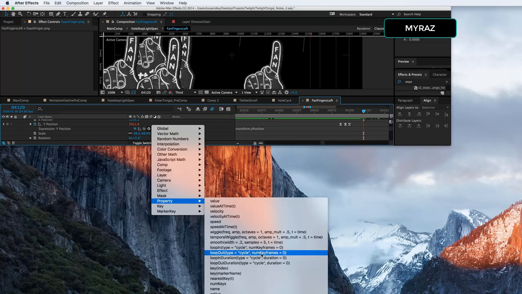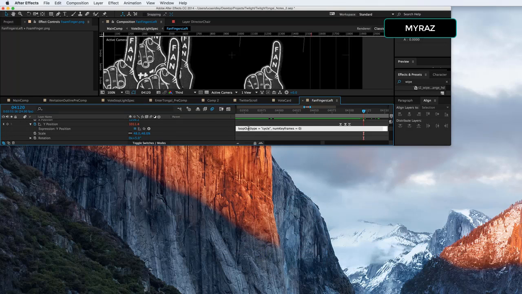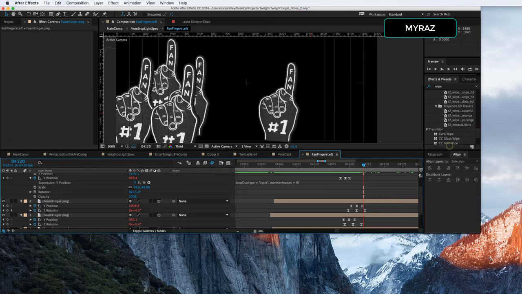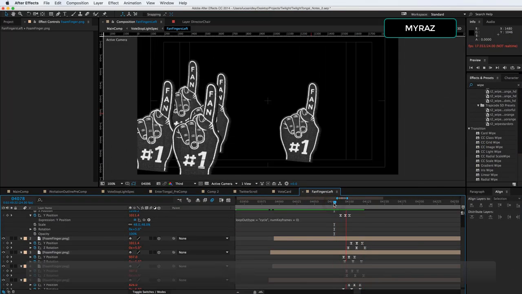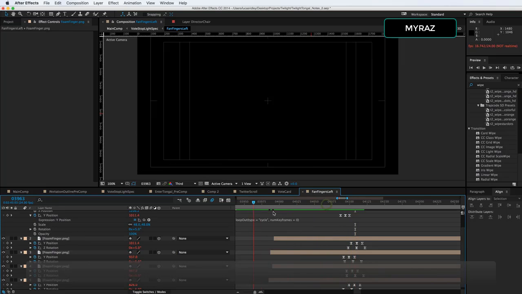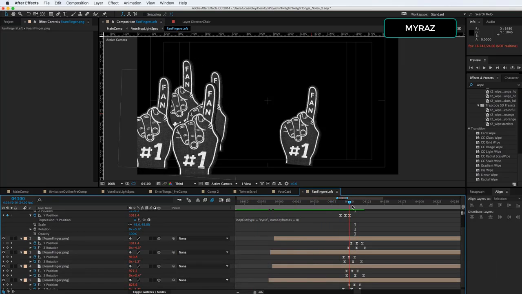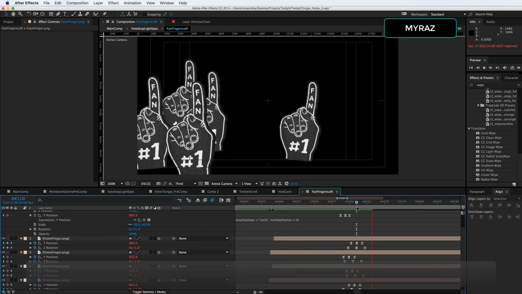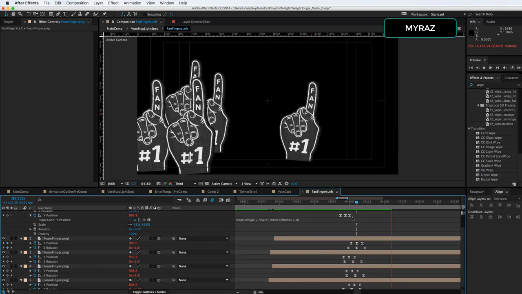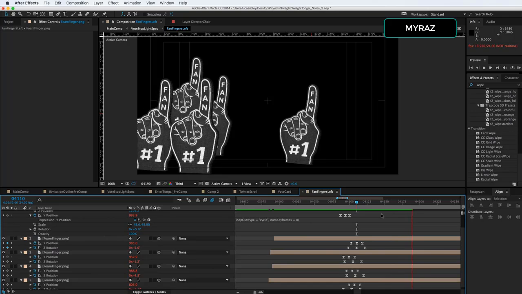Because we're going to cycle the animation. So it gives us the script, we can deselect it, and now we can see that it cycles up and down once it gets to the keyframes. It's not going to do it before. Once it gets to the keyframes, now it's just going to keep cycling. Okay, so all we had to do was just 3 keyframes, and now we have this going up and down for infinity.